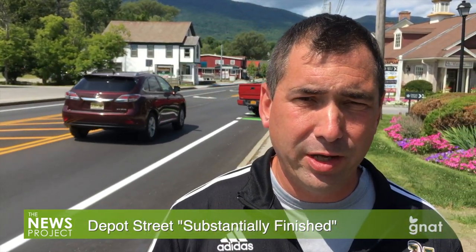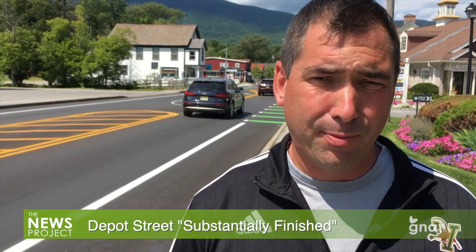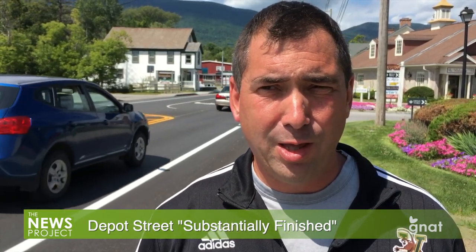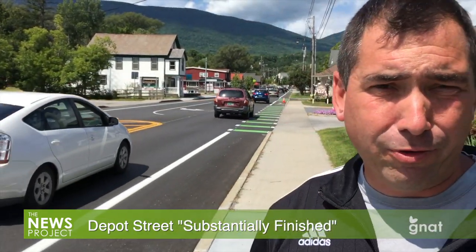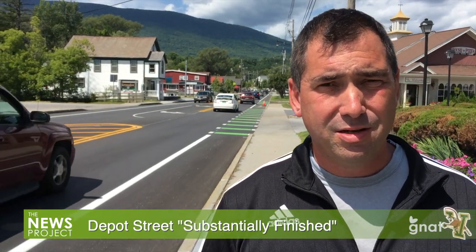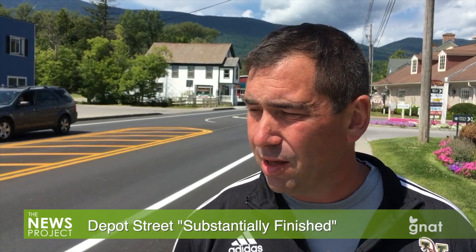We heard a lot of concerns during construction. Obviously, we had done an entire piece on it, GNAT, a couple months ago. And I think a lot of the concerns that people had were really put to rest once we actually saw the road operating. You can see here traffic's moving really smoothly. Last week we had sidewalk sales, which was a busy weekend traffic-wise, and the road performed really well.